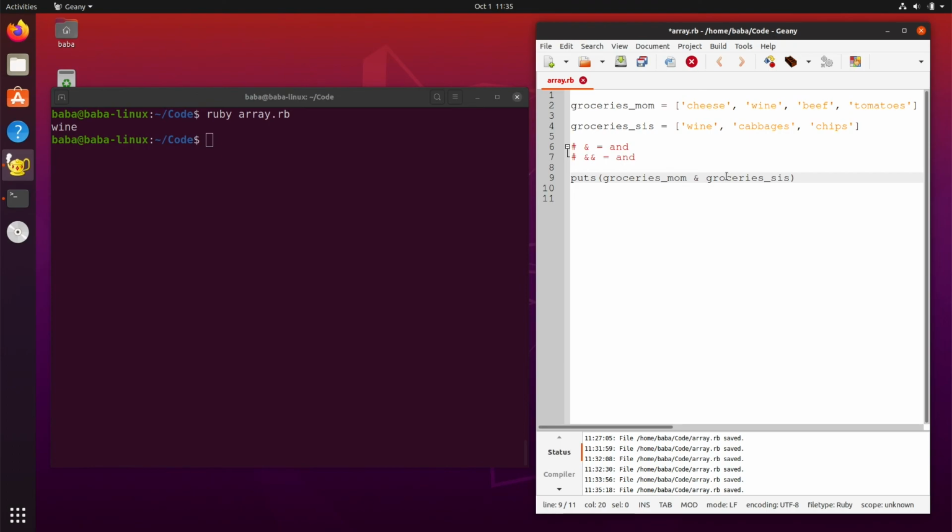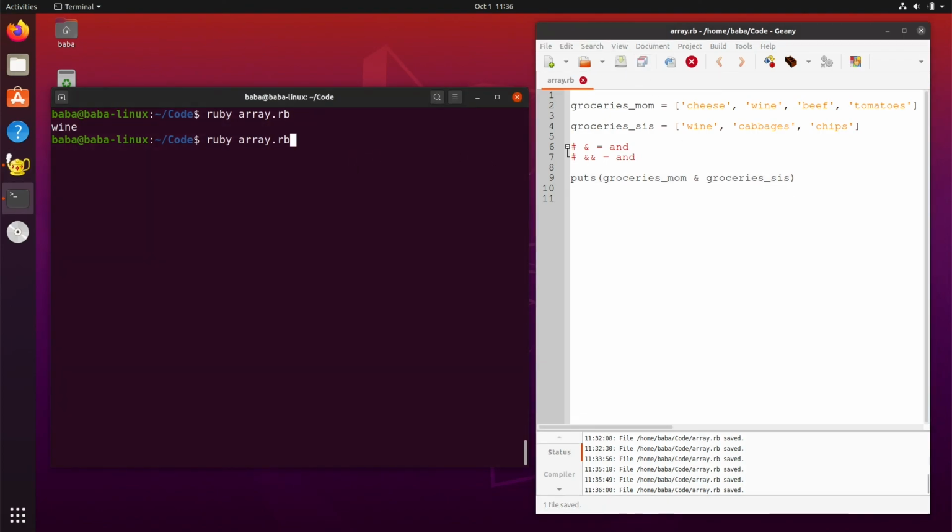I don't actually know exactly the name of this. It could be called a bitwise AND, but this is a logical AND, and this is not. So this one would give us a result of true and false, which does make sense here. You can use this in if conditions and stuff, but when using arrays, you want to use only like this.